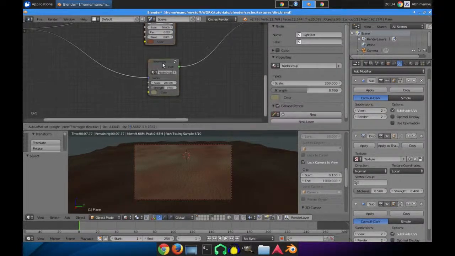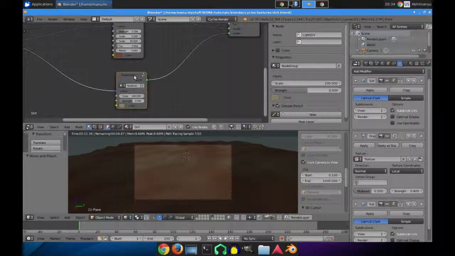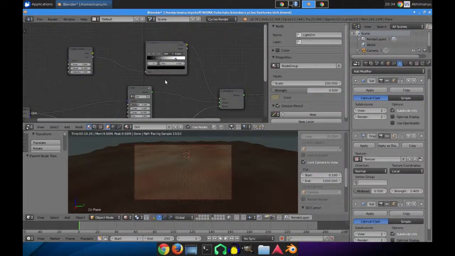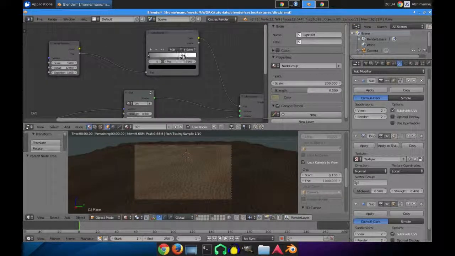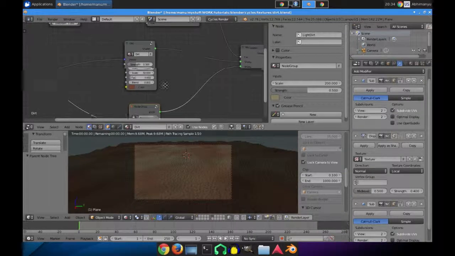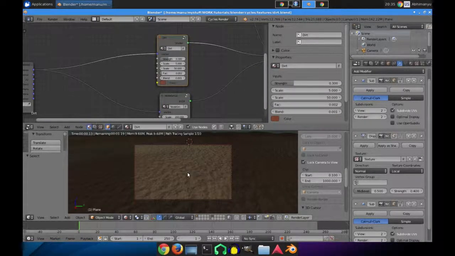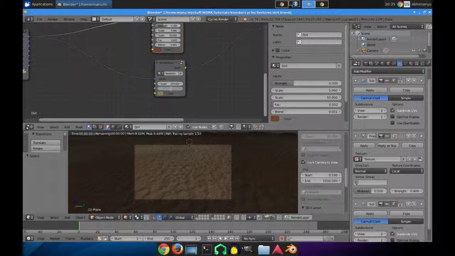Okay, so for instance, if I want to add even smaller bumps, so I'll change the strength of it.